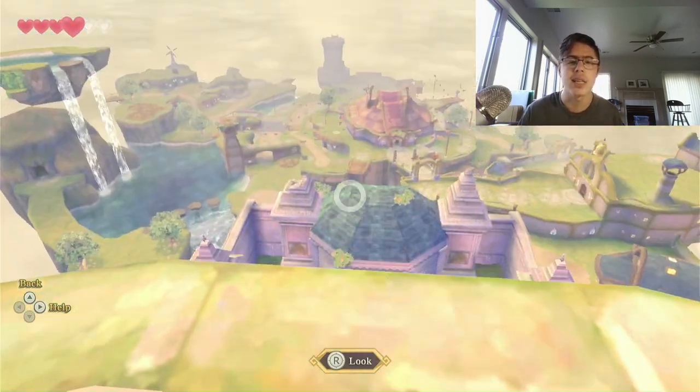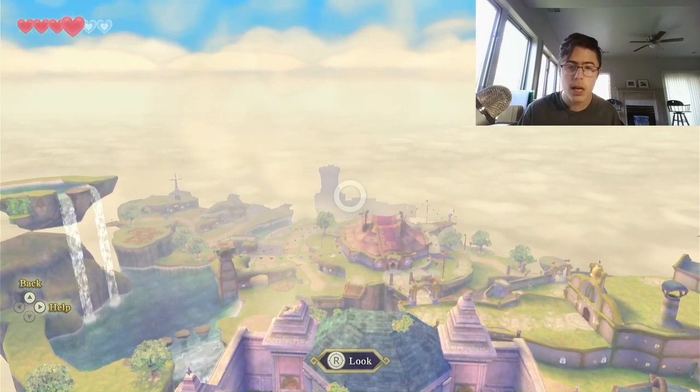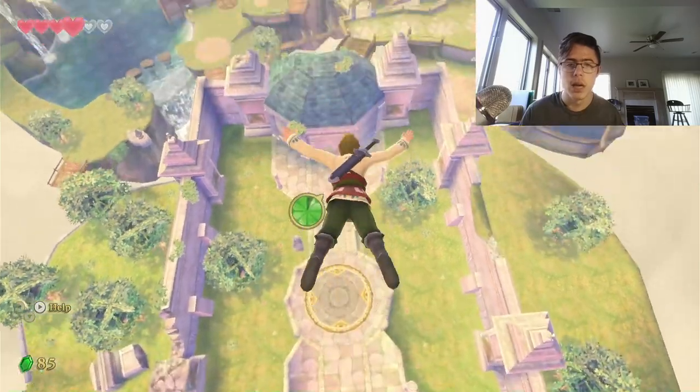Look at this, guys. We never get to be on top of the goddess statue until this point in the game, so you know what? I'm gonna take a photo of this. Look at that beauty, guys. Look at that. Okay. Go!